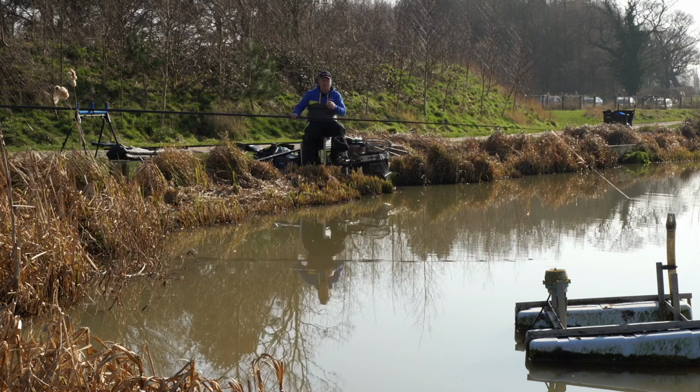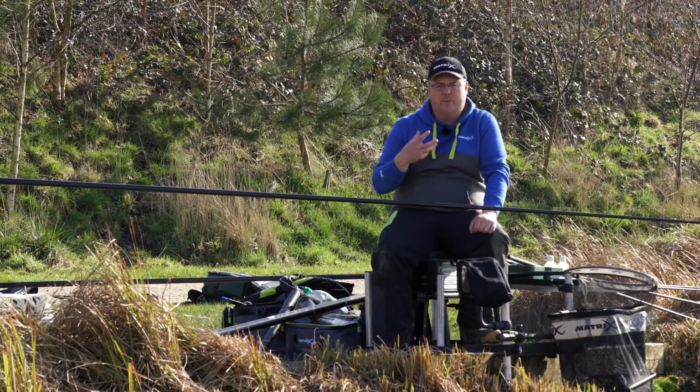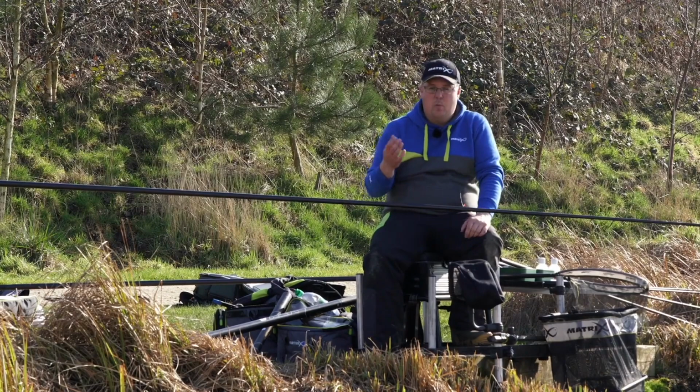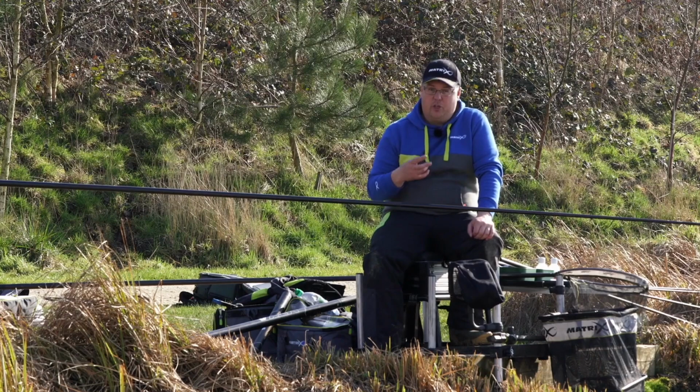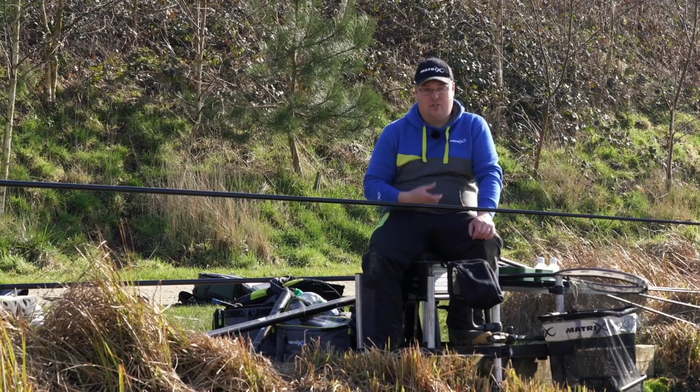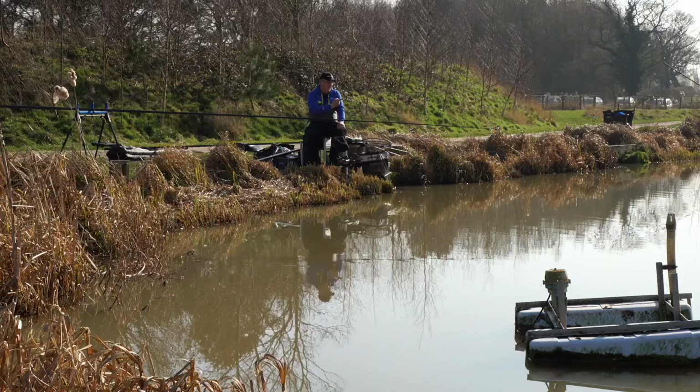So what I'm also going to do, because I have got two different depths there, what it leads to is that I've got options of feeding. Very similar to what I was talking about when I was fishing out. When I've got a volume of water, which I have on my left hand line as I'm looking at it, I can potentially loose feed there, and there is an option of fish potentially feeding through the water. So because of which, I'm going to choose the right baits for potentially doing that. I'm going to choose corn, pellets, something that's going to sink nice and slow that I might be able to still catch fish through the water with, because there's enough water to do that there.